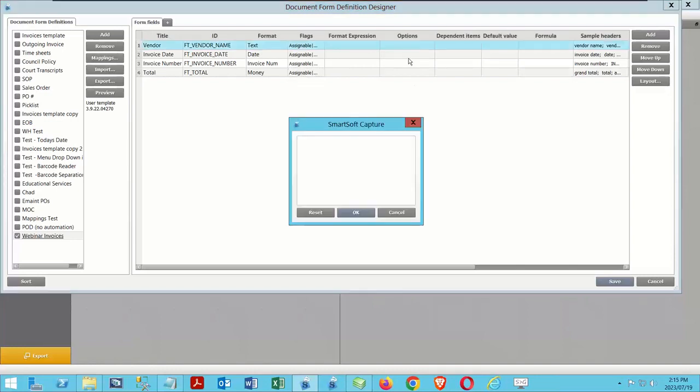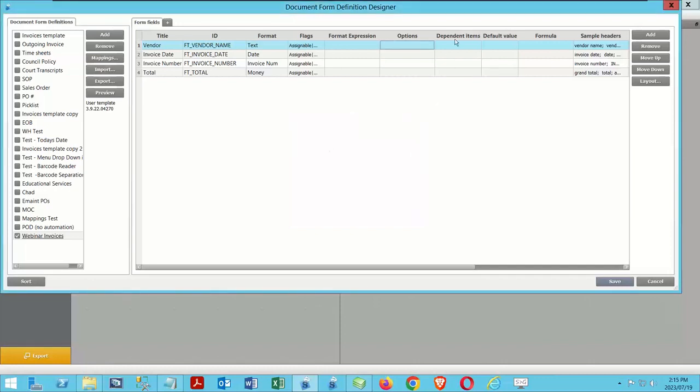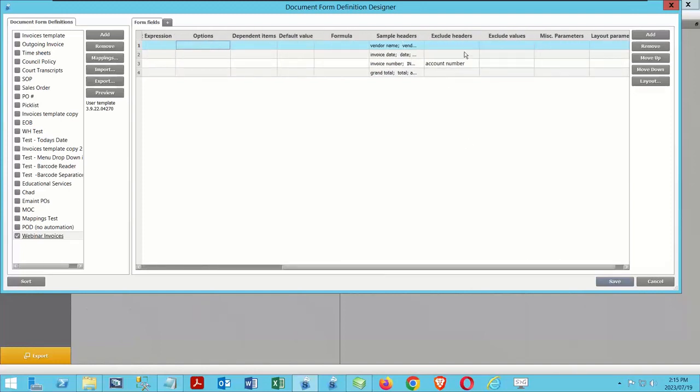Options are the items that we're going to put underneath this for its selection. So if I want to make something to have an option, so Alpha, Bravo, Charlie, I could put my 3 options under here and then include those as selectables from my dropdown. Whether or not I have a dependent item or dependent values, dependent items are where I have something from another cell that I want to say must be completed in order for this to be here. Again, we won't be touching this. Default value, what I want this to appear as if it doesn't find anything on the page, can be useful if you have dummy information. And then the formula, which again is really only used for calculations, which we won't be doing. Now, what I wanted to show you is these ones over here, sample headers and exclude headers.